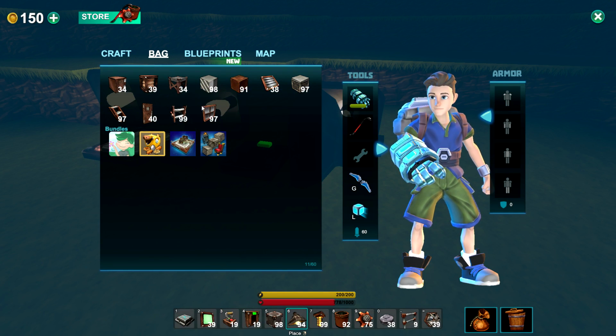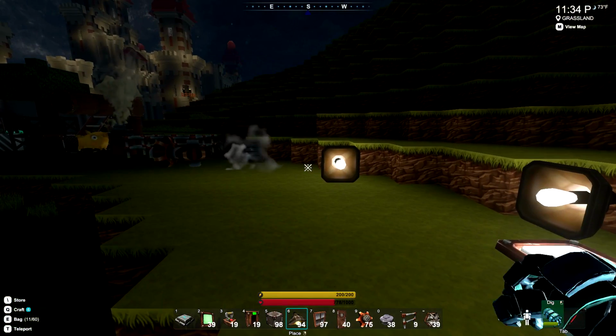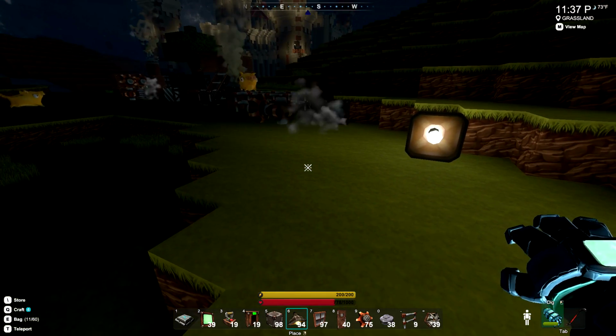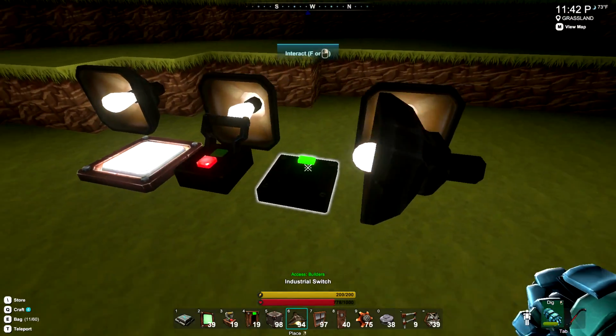Yeah, we've got the industrial ladder, and the window, and the door. Okay, yeah, so I've got 24 items here, but there's 26 in the update. I'm just missing one light, and there was another one. Yeah, the gate over there. That's all I'm missing here.